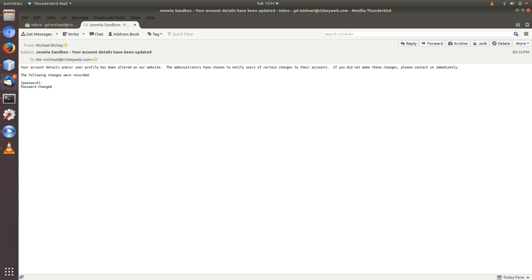It doesn't give you too much detail. We don't want to give the users too much information. If it was an admin who changed the password, I'm not going to include the admin name in there. If they have a problem with it, they need to contact you. I'm trying to keep it secure here, so if you're going to ask for that feature, don't. I'm not going to put it in. I believe that compromises security of the system.